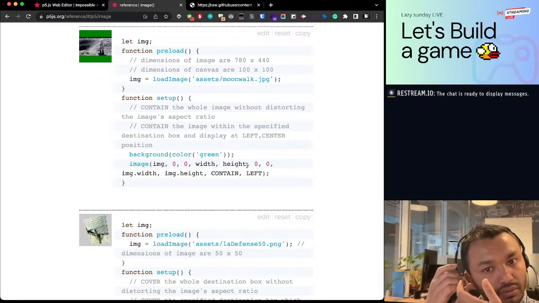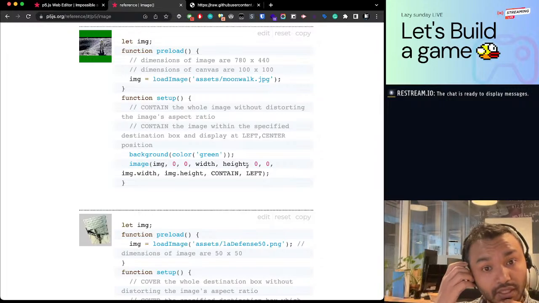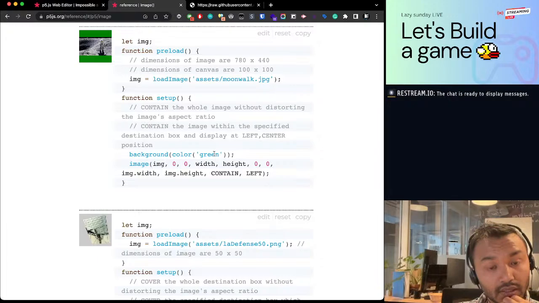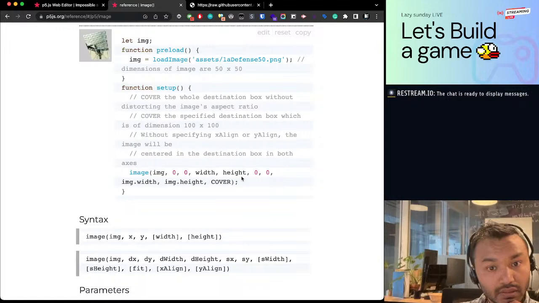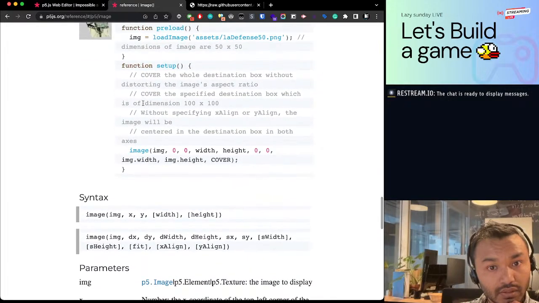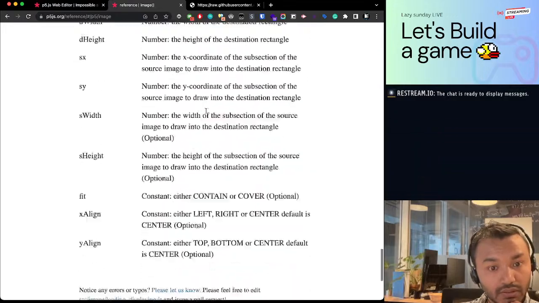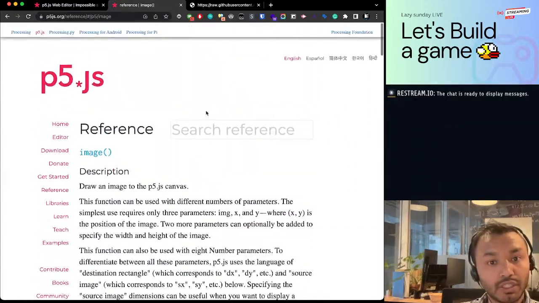Contain the whole image without distorting the image aspect ratio, the image within the specified destination box and display at left center position. Left center, contain left. Alright, and cover the whole destination box without distorting the image, which is nice. Okay, we learned image today.